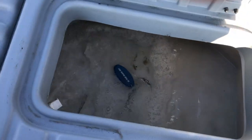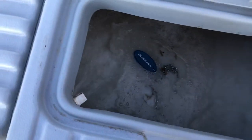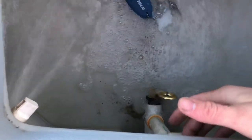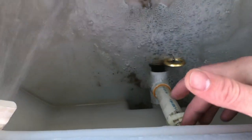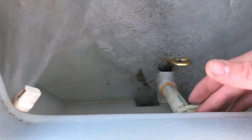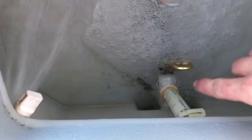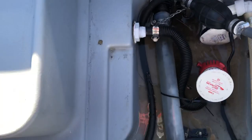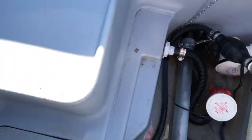Fills up the live well. And basically this works like an overflow in the pond. There's a tube there with a screen on it. Once the water gets so high, hits that level, it goes down the tube and out the back of the boat. That old big white tube.